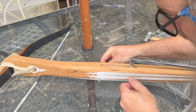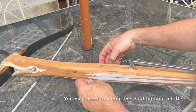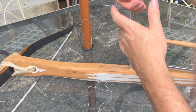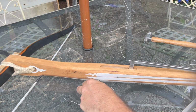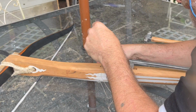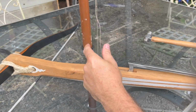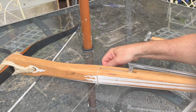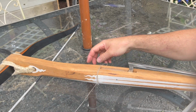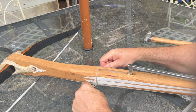So simply take one end of the cord and poke it through the hole. You can use a bit of wire here to help with threading it through if you need to. And simply loop it around the tiller 4 or 5 times or more. And once you've got it looped around, again, 4 or 5 times, you can finish it with a simple square knot.